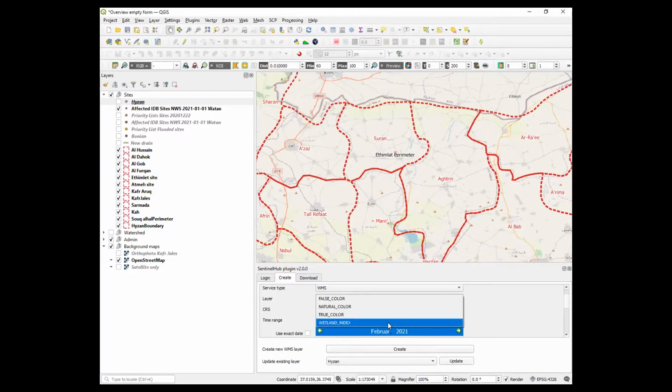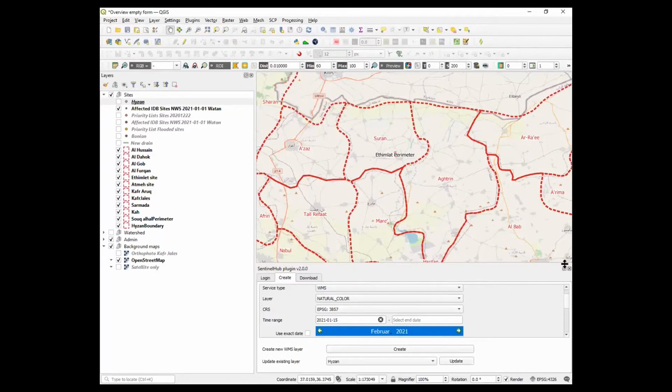Definitely, if you had added another layer, let's say vegetation or snow or whatever you choose, this layer would be displayed here as well. But we have, in that case, 4 layers. Let's take natural color. Here you have the projection. Choose the projection, which is standard 3857. This is a metric projection. I've tried to play around with the UTM projection. It was not working, but with this metric projection, it works.